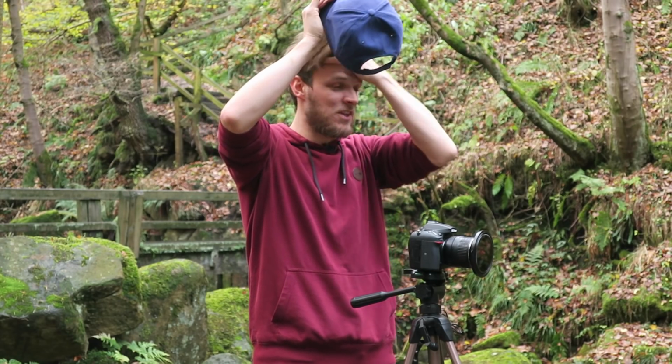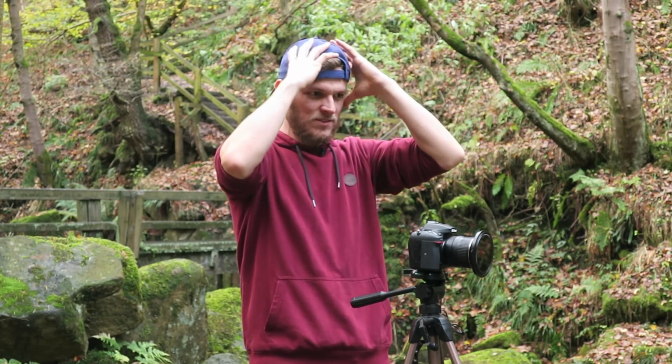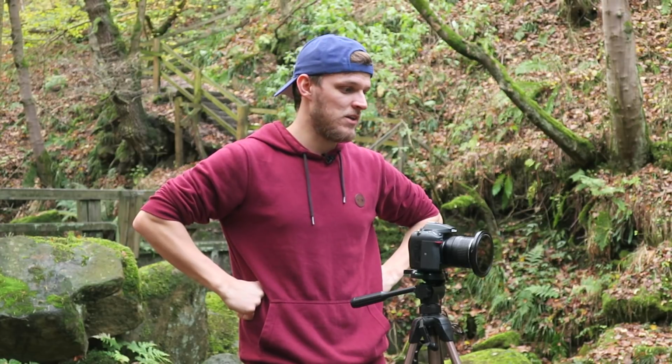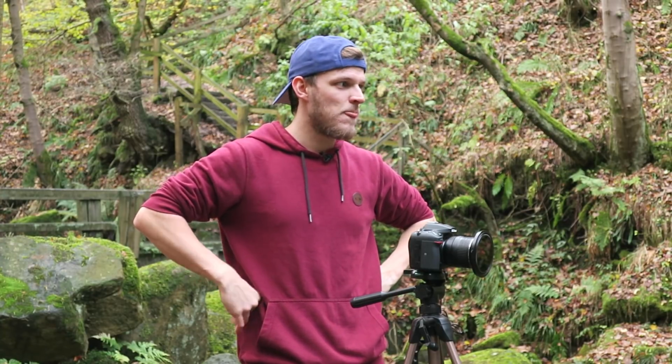And I think in this month alone, this autumn here in the UK, I have grown as a woodland photographer so much, and I'm really starting to feel inspired when I'm out in the woodland with my camera. My photography, I think anyway, has come on leaps and bounds, and I'm just thoroughly enjoying being in the woodland.